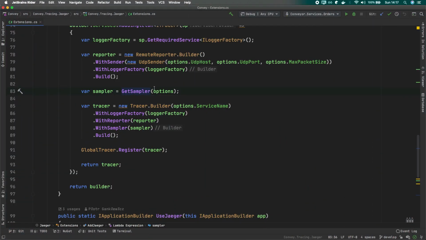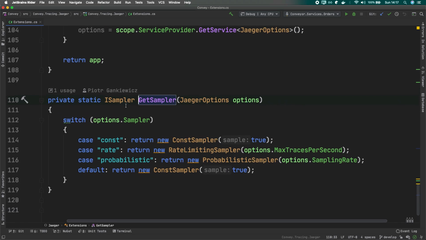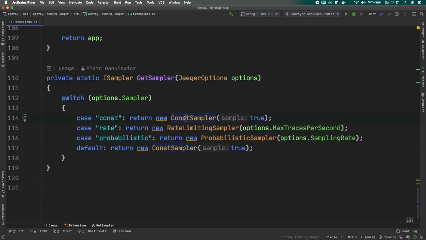Like you said, we have another IO operation. Whenever there's IO, there is a cost. And if we start reporting every single request, we'll again start sending lots of data to Jaeger, and it will also decrease our application performance, because our web API has to send it. So it's an IO operation that has a cost. So basically, the get sampler will, based on the options provided in the app settings, create the sampler.